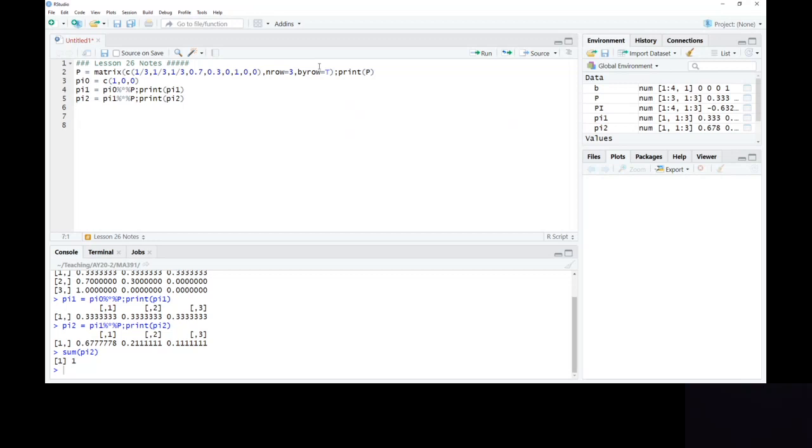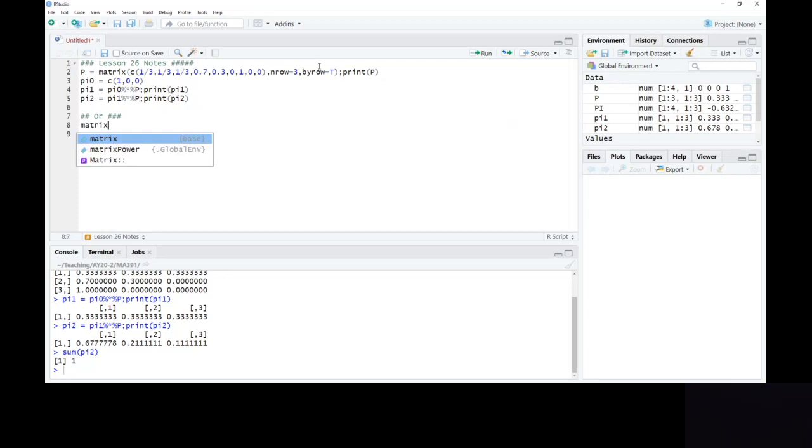Or we could do something a little different. So I'm going to put this new little function here that I'm going to create, just because I don't know if there's a very easy one to do without including some kind of library. But I want to do a matrix multiplication. You would think that maybe matrix multiplication has this percentage sign on it, but it doesn't. So let's just create our own little matrix power function.